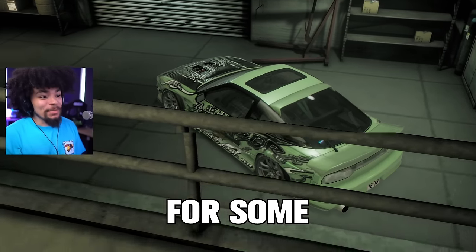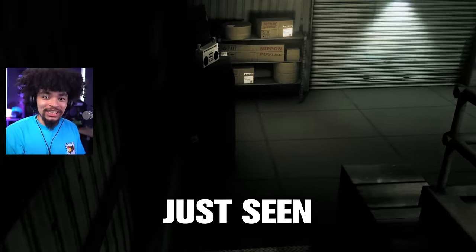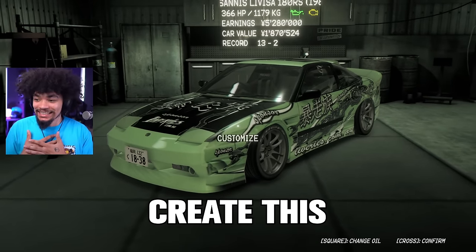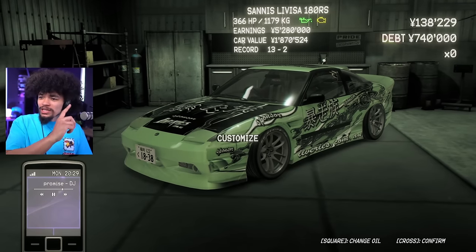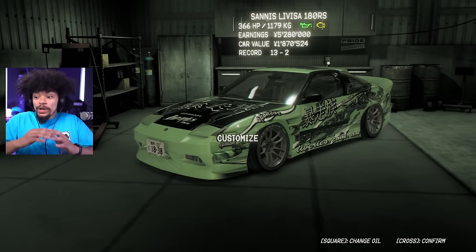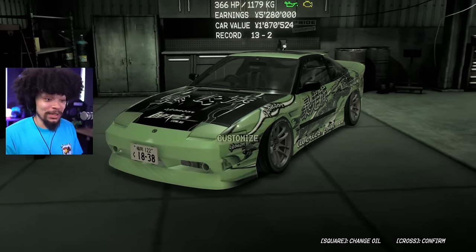It's time for some night running, and I have changed up my car. You might have just seen. We've gone for this beautiful green design. I didn't create this. And in my opinion, they have one of the best livery systems I've seen in a game. Also, I noticed we're only down to 700,000 yen on the debt. We could smash that this video. We could be out of debt, which would be kind of incredible.